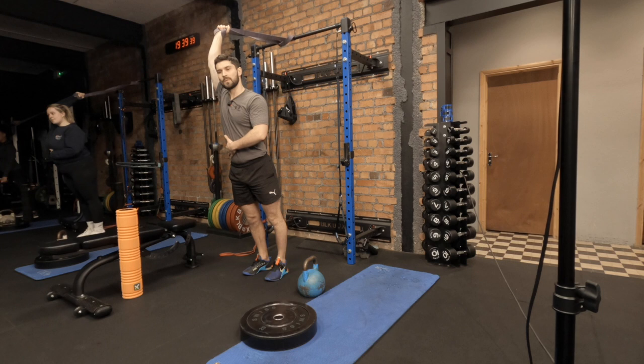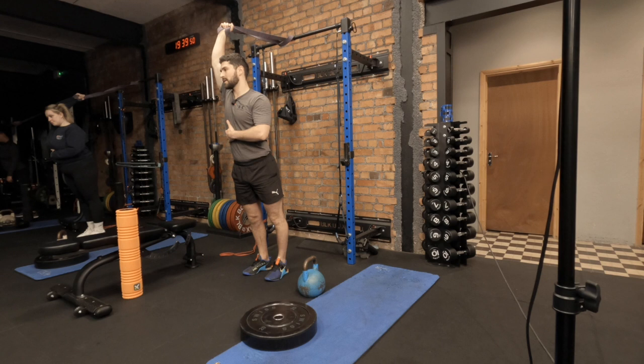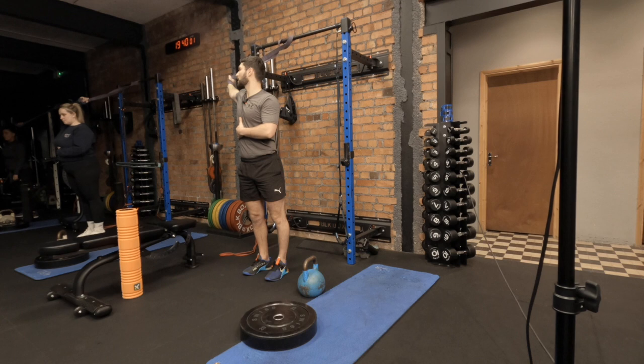Just nice controlled breaths as we move through each of the stretches today. Deep breaths in, long, slow breaths in for around 8 seconds, and then that nice, long, slow exhale. If you're breathing correctly, slow, deep breaths, you should be able to get deeper into the stretches and get more from this class.